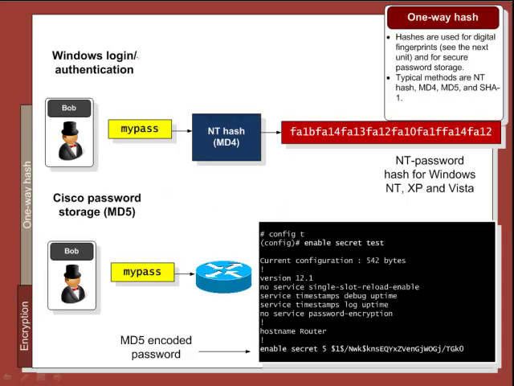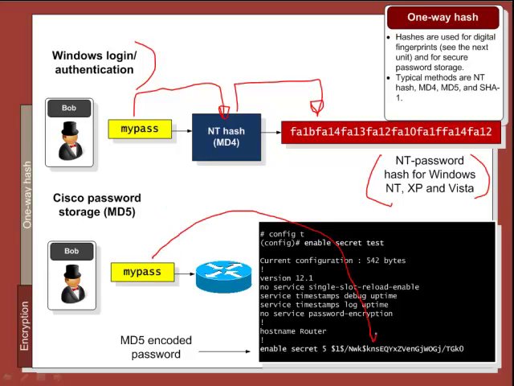It's used within Windows login, so the password is hashed inside the registry. So when the user logs in, it checks against the hash. In this case it's an MD4 hash. If you're interested, we have some basic code on that. That again gives us a hash value, and that's used in Windows NT, XP and Vista. We also see it on Cisco devices, where a secret password is hashed into the configuration file, in this case with MD5.